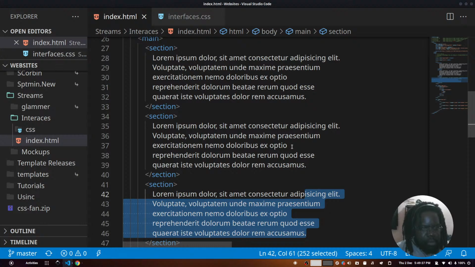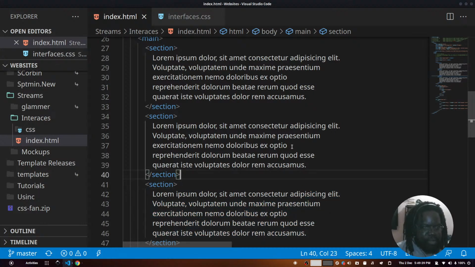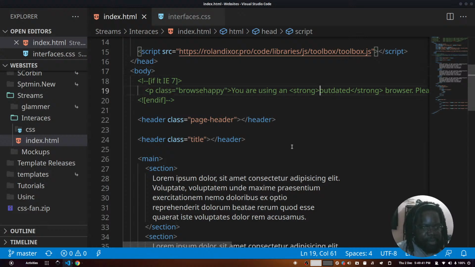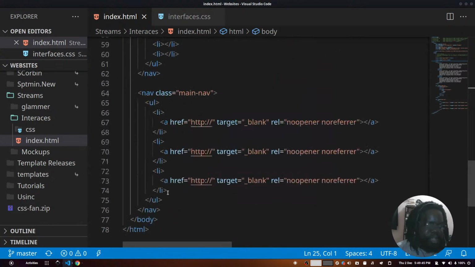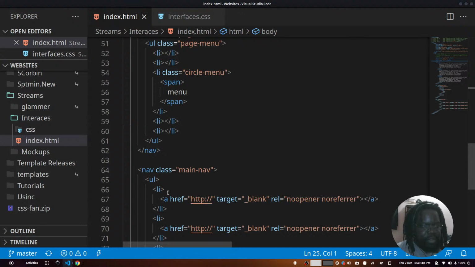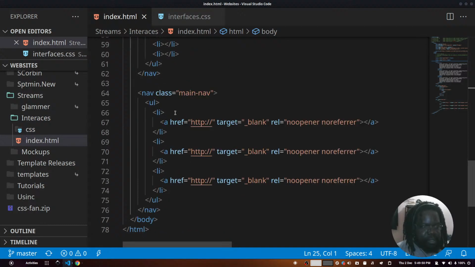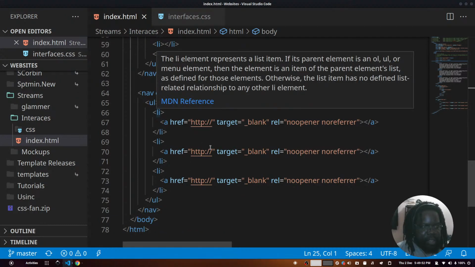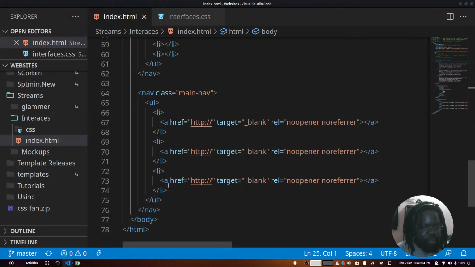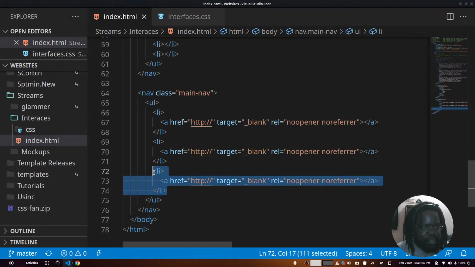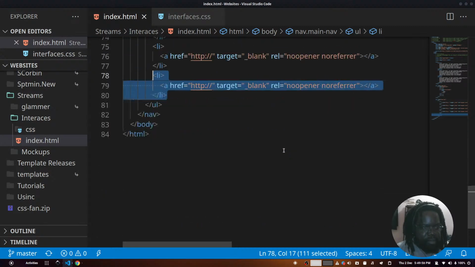For semantic purposes, these should be wrapped in something else, but I'm not going to go through all that trouble right now. Do I need anything else on this page? I don't think so. Alright, we have the main nav with 3 elements. Let's make it 5. Just because.